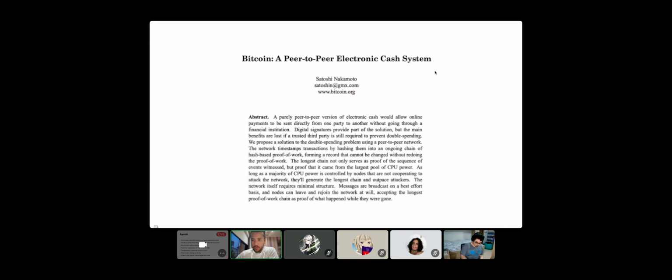And everything that I will show you is based on three main sources of information. The first one is the white paper itself, which was published in October 2008 by this entity that we know by the name of Satoshi Nakamoto. It's freely available on the internet. Just Google it for Bitcoin white paper and you'll find it. And it's an easy read.